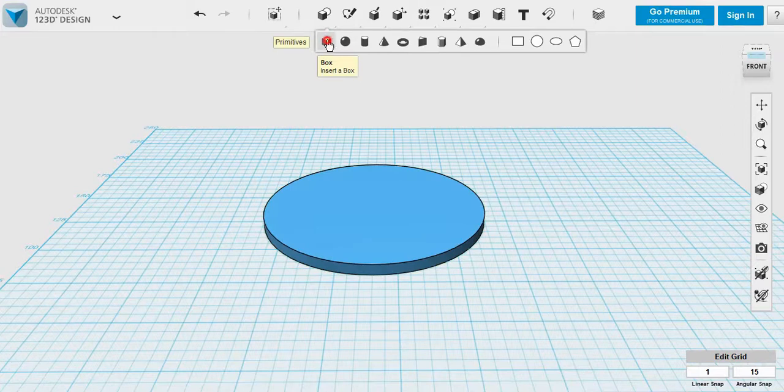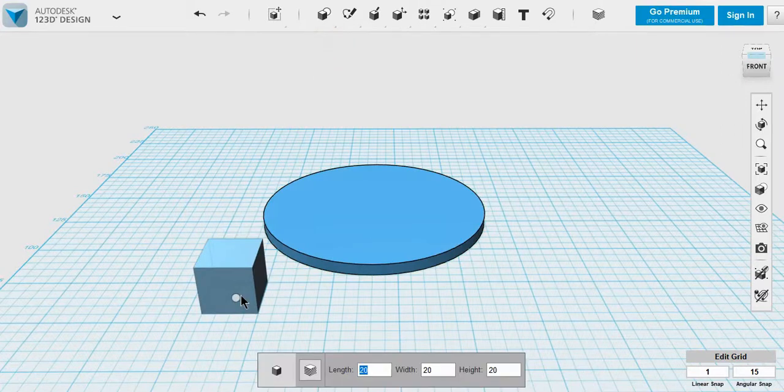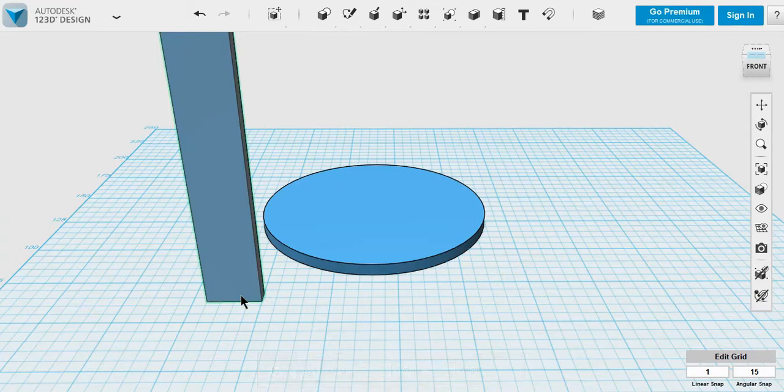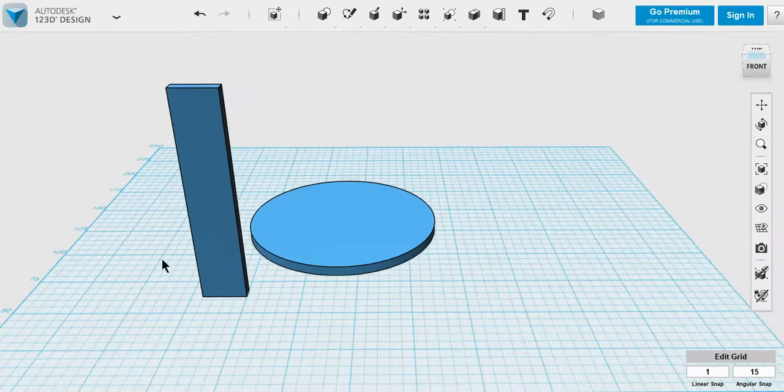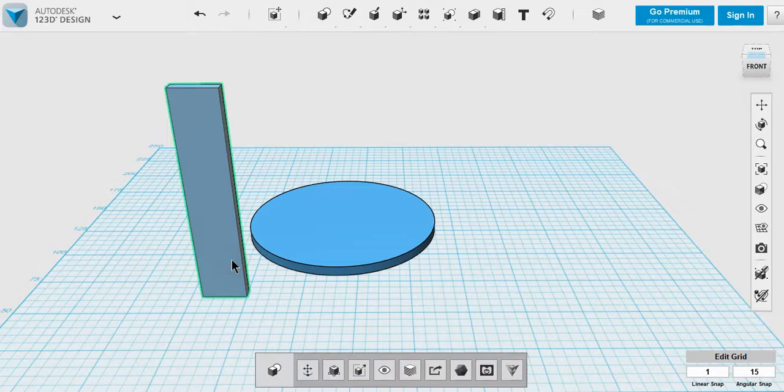I'm also going to need a box. And so we're going to set the length to 5. That's going to be our material thickness. We're going to leave the width at the default 20, and we're going to put the height at 100. And now this is going to be sort of a tabbed box as well. The tabs are going to be a little different than the ones we used on the last simple box design. And I'll show you how I'll do that.